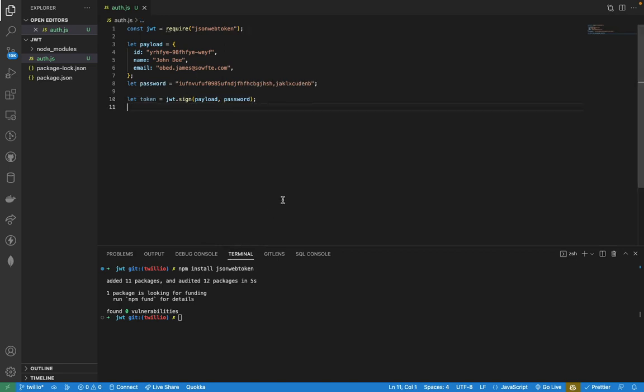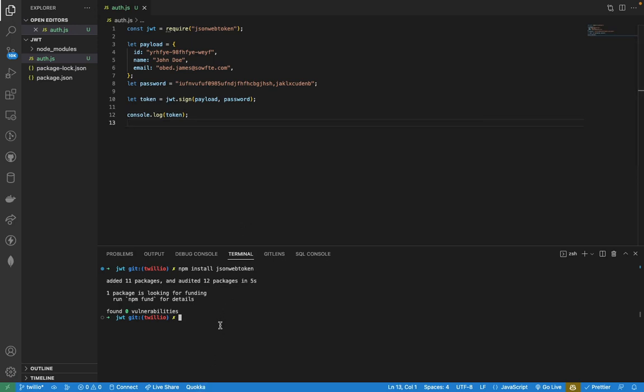And at this point, we've successfully generated the token. So all I need to do right now is console log this token, so we'll see the token generated, and then I will run this application. So that is it on my terminal.